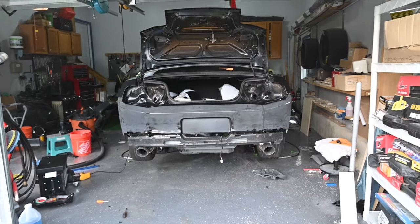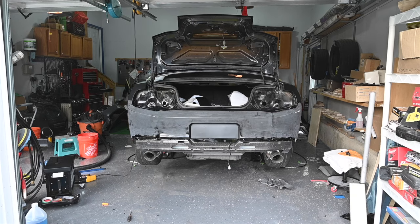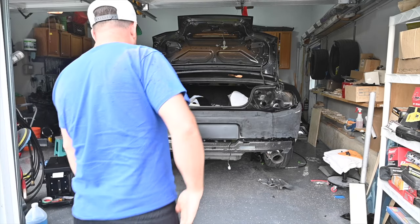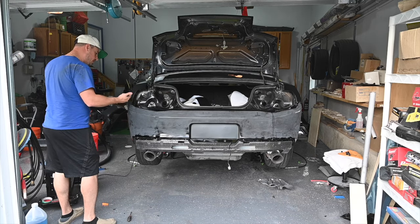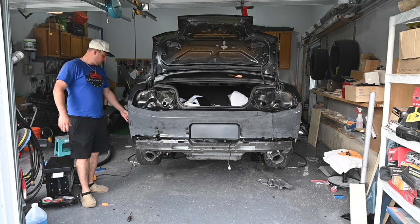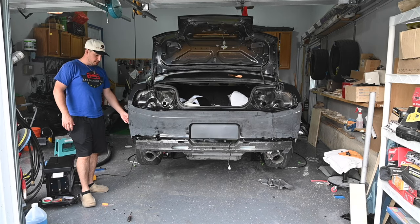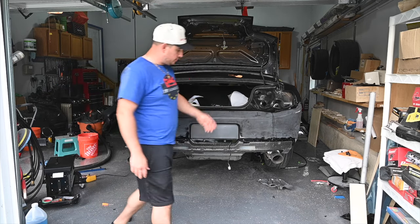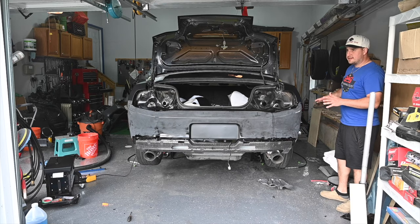All right guys, so we have the rear bumper mounted, as we said. We cleaned it all up, sprayed it down with some isopropyl. So we're good with that. Probably just wipe it down one more time. So what we did was we measured from the bumper. We need the furthest points. So I measured from the bumper all the way over to here again. It's about 10 feet, give or take.